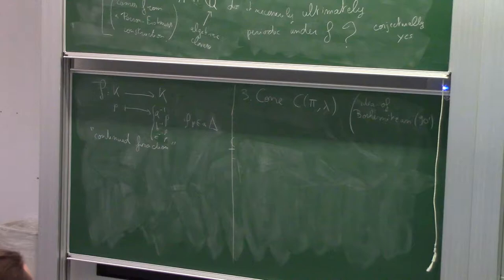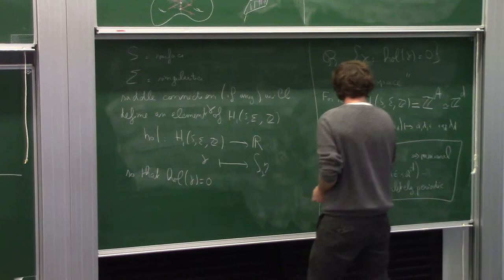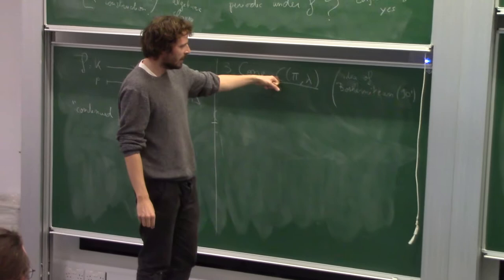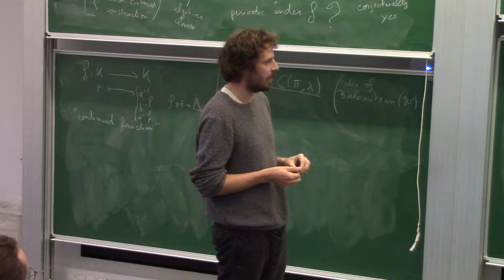Oh, I did a big mess. So let me remove the rank that is here, sorry. So the paper is called rank 2, but rank 2 means that the relation space is actually D minus 2. So you have 2 degrees of freedom. And in order to treat this case, he introduced some cone. And from this cone, he made an algorithm, and he proved that the algorithm actually terminates.